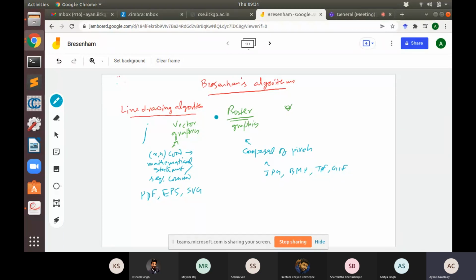So that's why I mentioned that line drawing algorithms determine, when you are trying to draw a line on a screen, which is composed of pixels, which pixels to color. If this is my screen and I'm trying to draw this line, then I have to select the pixels which are to be turned on, which are to be colored, for drawing the line. So what is the problem in the general case?